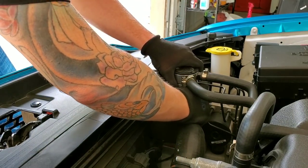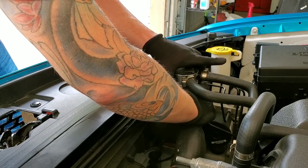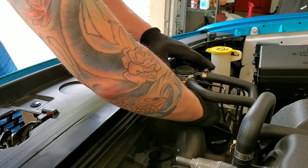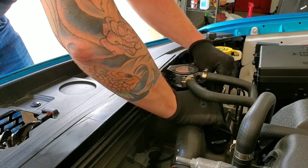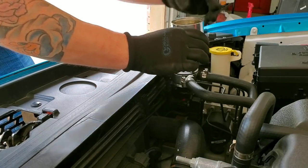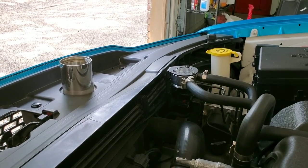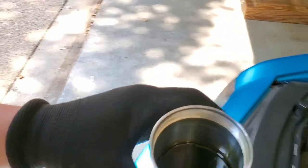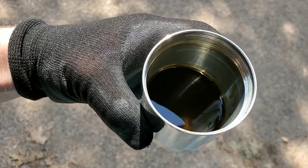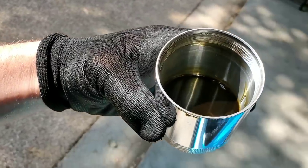There we go. Really don't want to drop this. All right. Okay, come on. Wow. Okay. So let's show you guys. That is a pretty decent amount of oil in here. Let's see exactly how much it is.